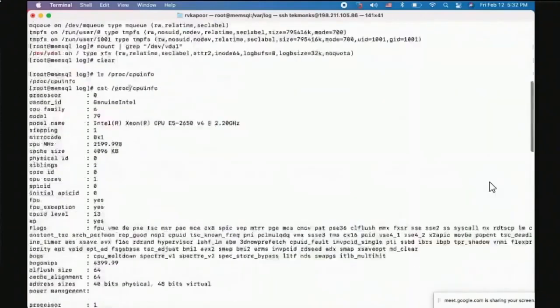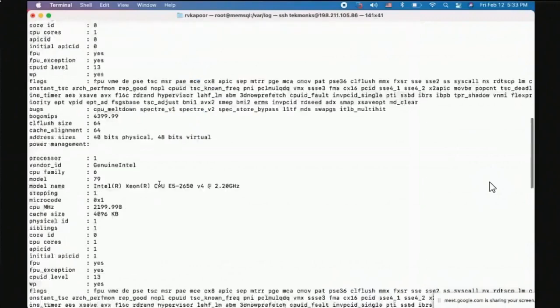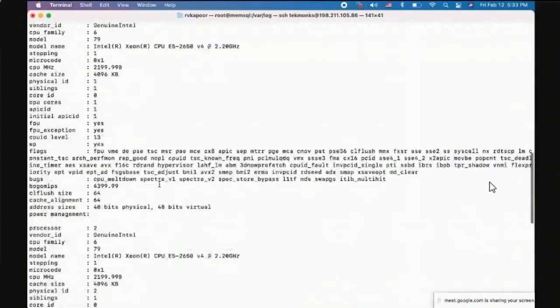So over here, if I look at /proc/cpuinfo, things like what is my processor, what is my model of the processor, how many cores I have, etc., would show up under this file.